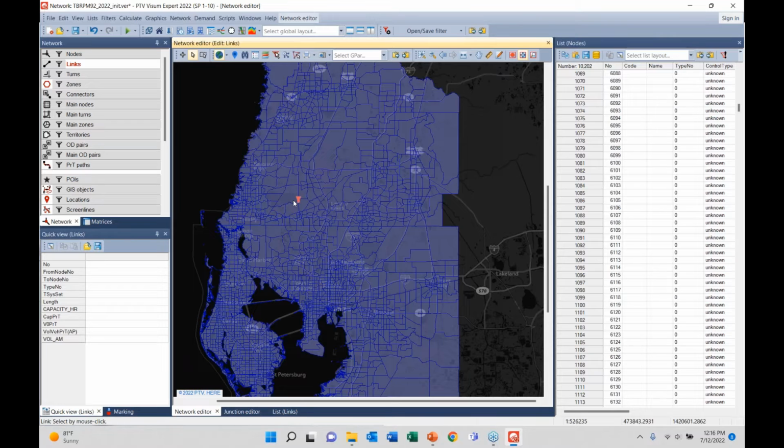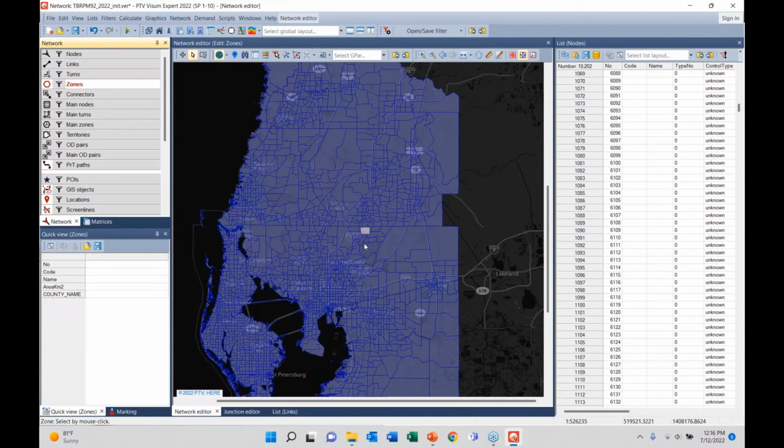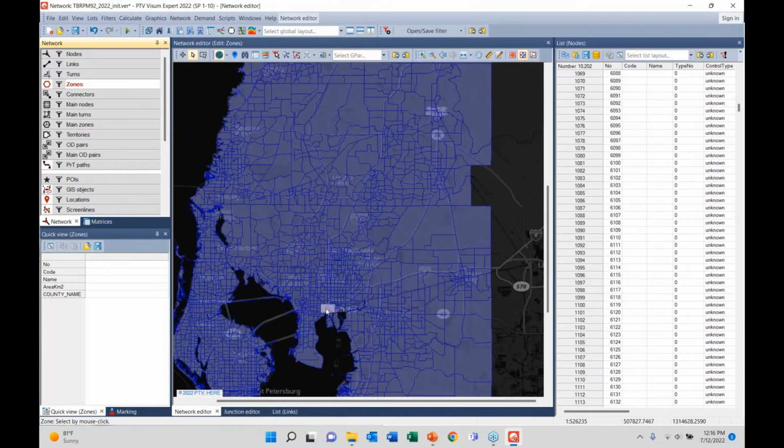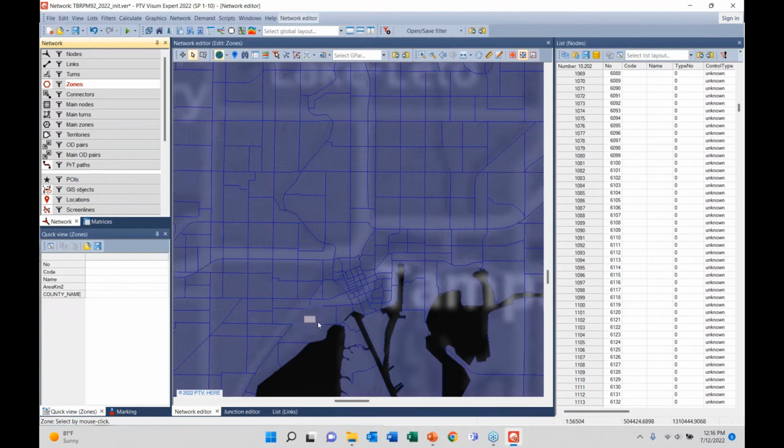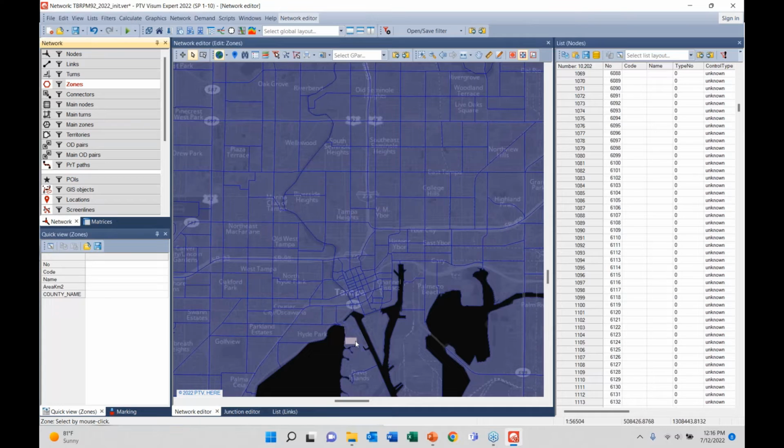So each one of these zones represents a space that creates or attracts demand, and then the matrices pull the demand from these zones. As we zoom in on somewhere like downtown, obviously the zones are going to get smaller, but these are all the zones that we have here, and they can be pulled from shape files.